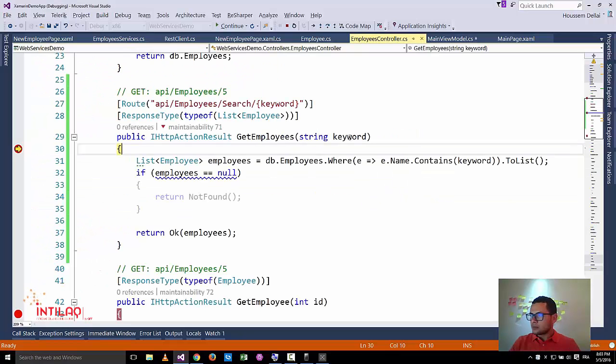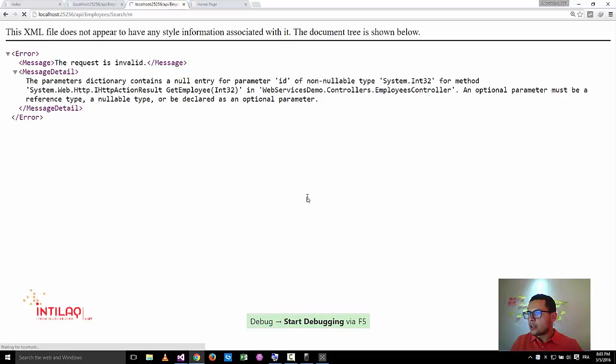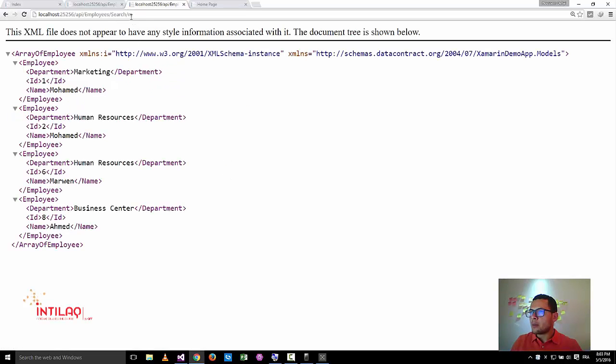So now let's click F5 so that the web service goes to query the database for all the names that have the M keyword. And here you see the data. It contains all the employees that have M inside their names.